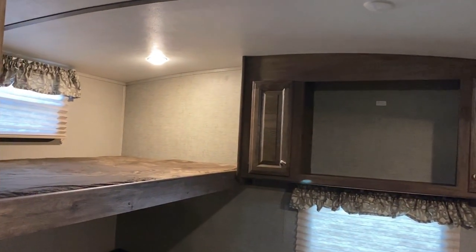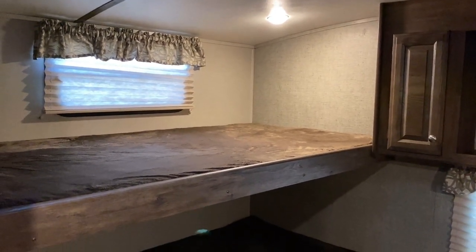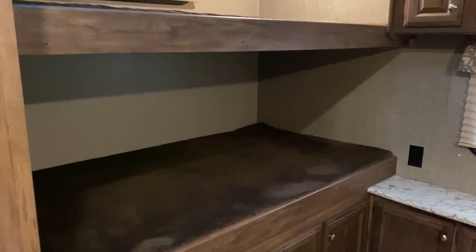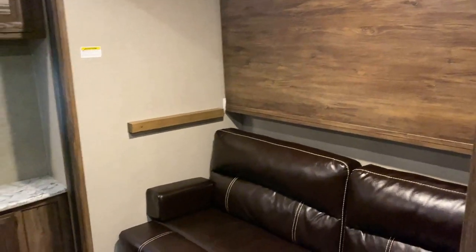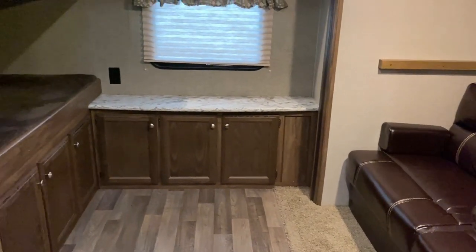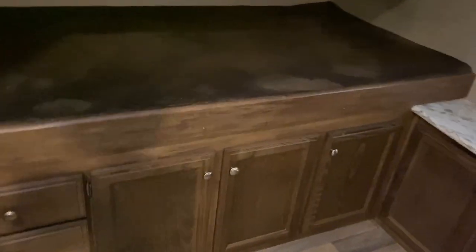Remember how I said this is a true quad bunk? What's really interesting is that almost any builder who builds a bunk slide-out with a camp kitchen gives you the big camp kitchen, which is fine, but you lose a bunk. This one has four independent sleeping spaces, which I think is very cool. What's interesting is how easily this can convert — what I like to call 'move bunk, get out the way.' That bunk is on a gas strut and totally flips up out of the way. Down below, there's a little jackknife sofa, which means storage below it, and you've got storage all the way down and around, including some handy dresser storage.